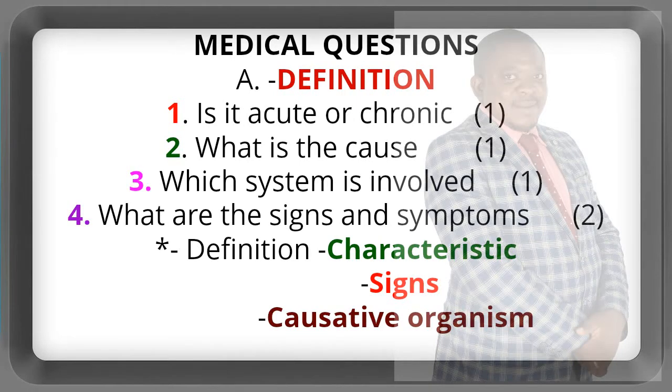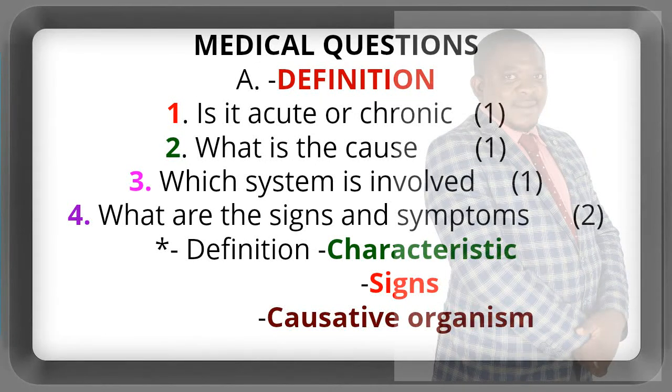Okay, so you might be told to define, for instance, a fracture, or you might be told to define glomerulonephritis, if that is the condition at hand. You might be told to define cerebrovascular accident. You may also be told to define diabetes mellitus or colostomy, asthma, or any other condition. Then other questions will follow after that.